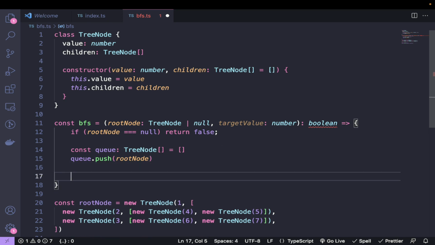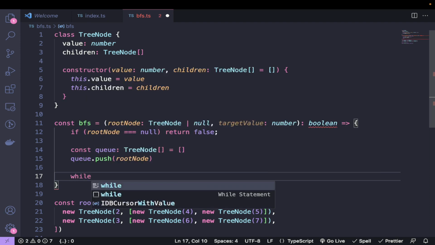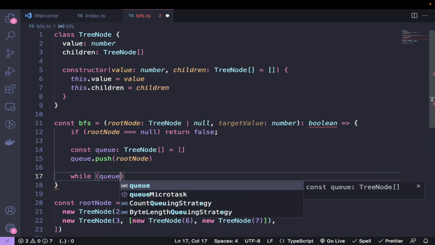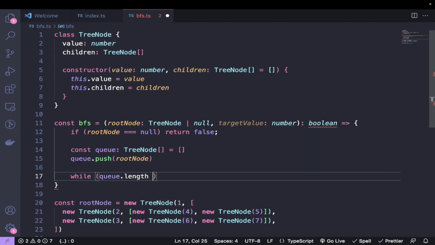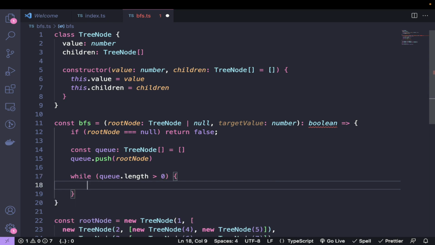We're going to add to the queue while we're cycling through, based on the children. So we have this queue, and while the length is greater than 0 for clarity, we can say, well, what we want to do here.